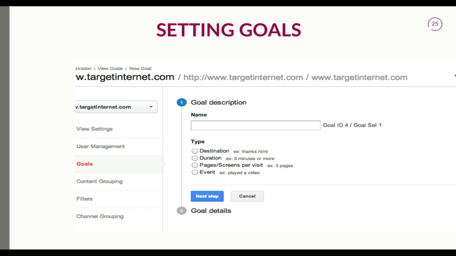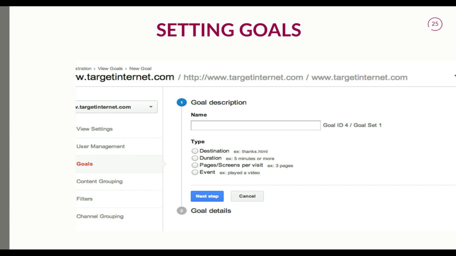And essentially what we do is we go through into our admin of analytics and we go, right, I want to set some goals up. And it's essentially going to give you 4 different options. The first is a destination goal. Destination goal is nice and straightforward. Destination goal is someone getting to a particular page. And that's normally a thank you page. Thank you for buying. Thank you for downloading. Thank you for filling in the form. Thank you for watching the video. You've done something and it takes you somewhere afterwards. You can mark that as your end objective and you know that somebody's done something.